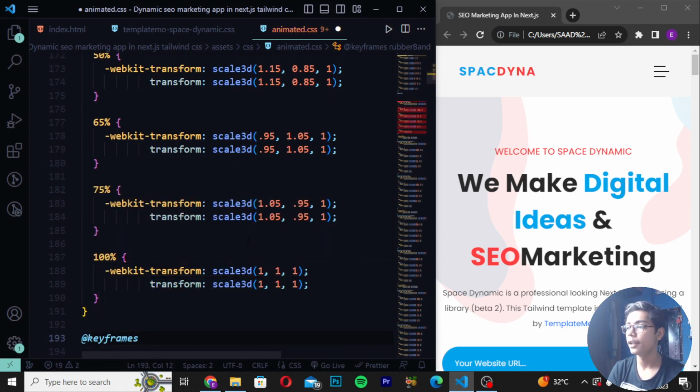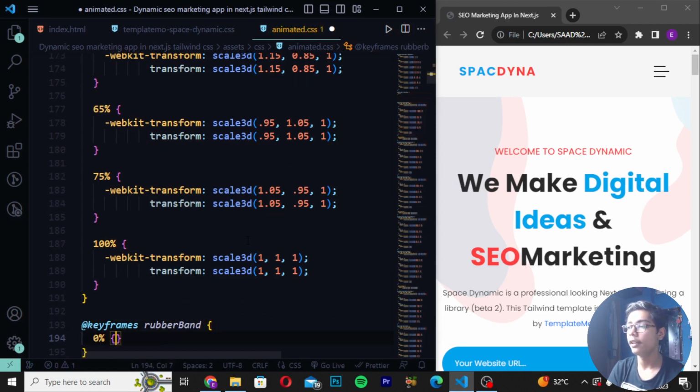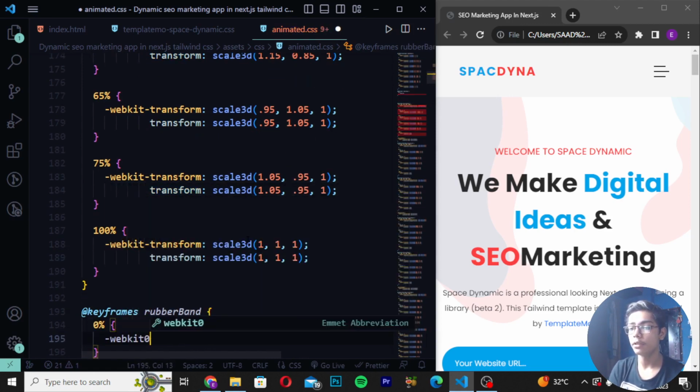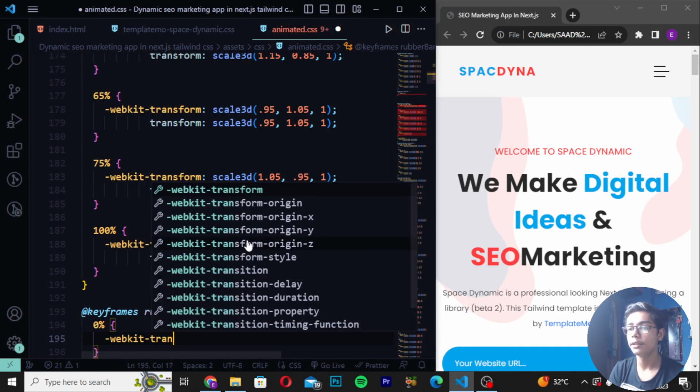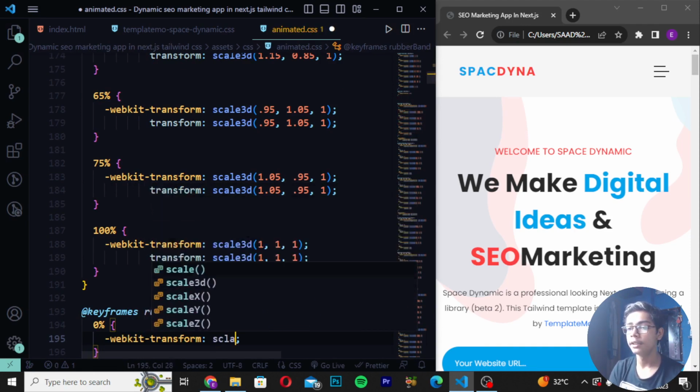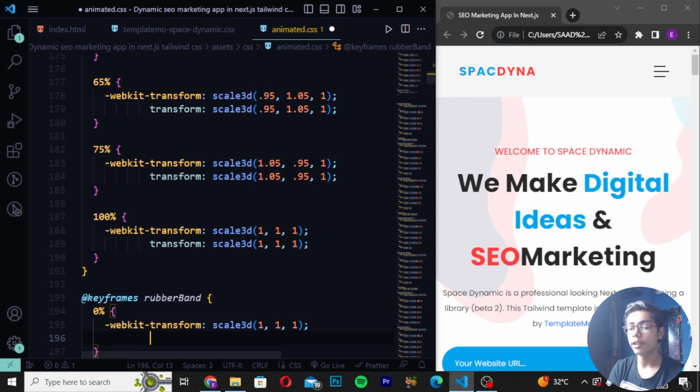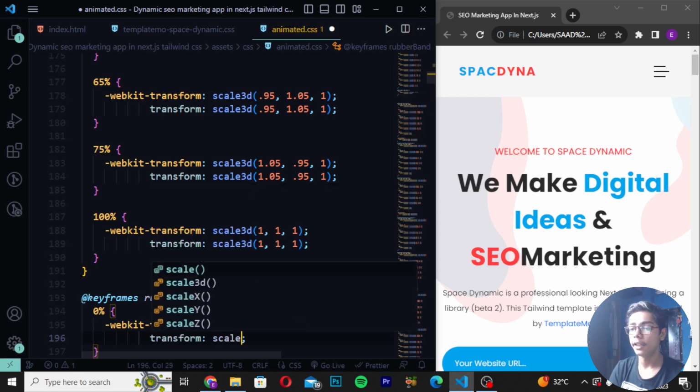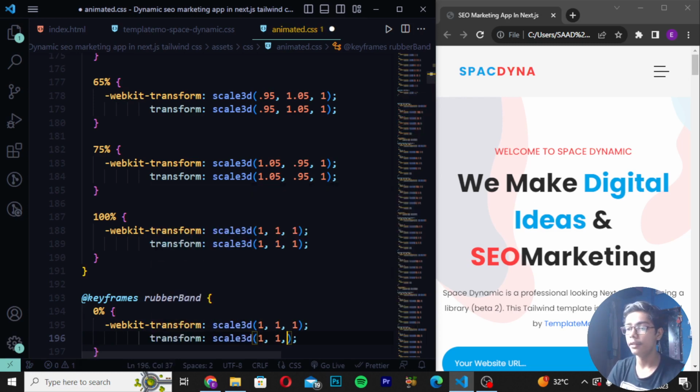Now when you've just done with that all stuff, here you have to move down after these two tags and use the keyframes here. Write here rubberBand like this simply, and then I will be now writing 0%. Create webkit transform again. So I will be now using webkit transform here as well. Then I will be now just writing here scale3d. So I will be writing this and write here 1. So here I will be now writing this. Then you have to now just write here transform, in which I will be writing scale3d, and I will be now just writing here 1.